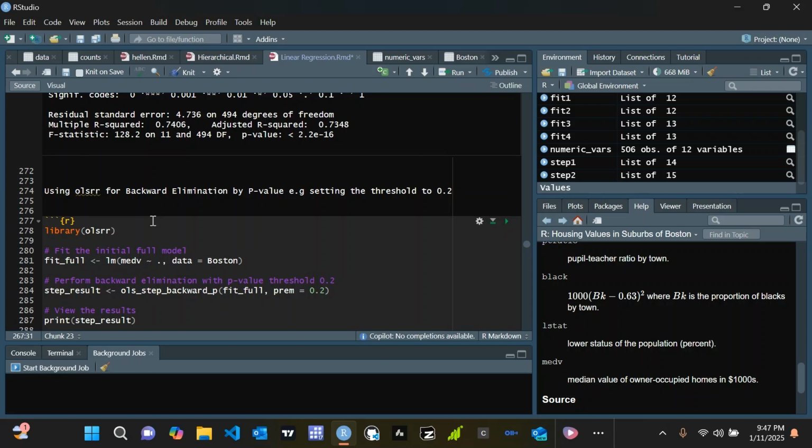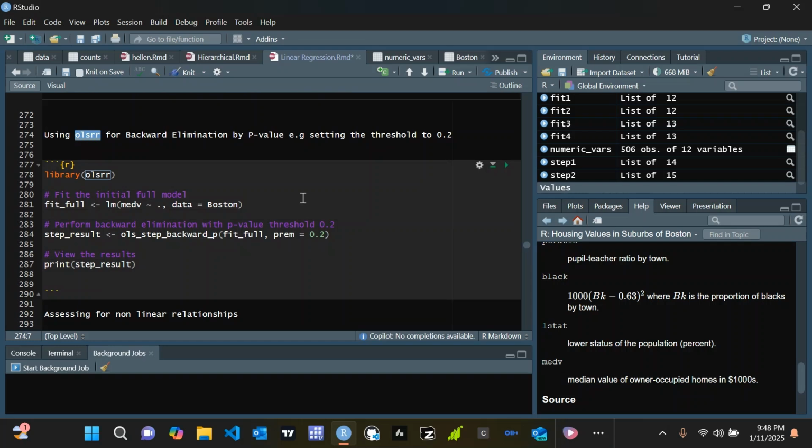Then we can use this package if you want to set your threshold p-value. Normally we set a threshold p-value at bivariate such that you give leniency at bivariate for any interaction or confounding that might have happened.